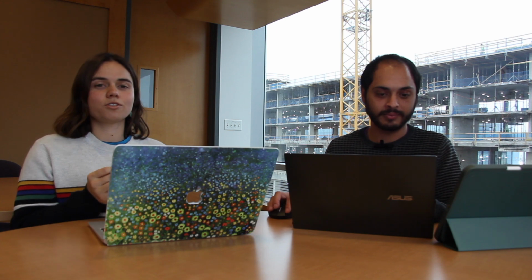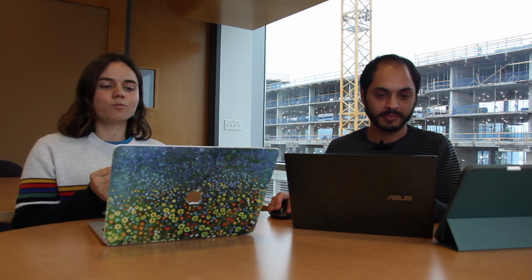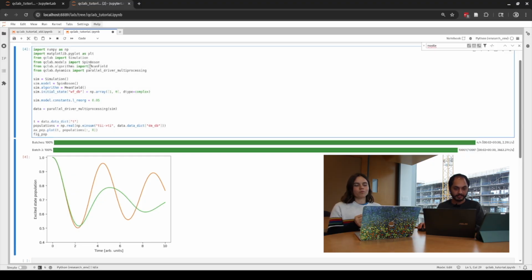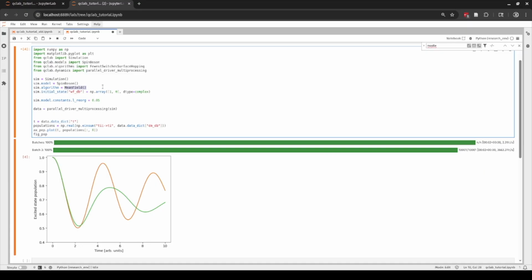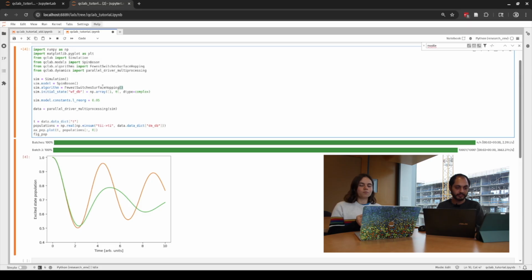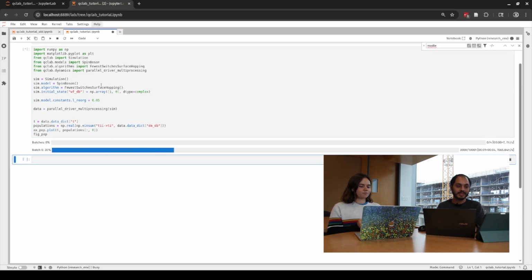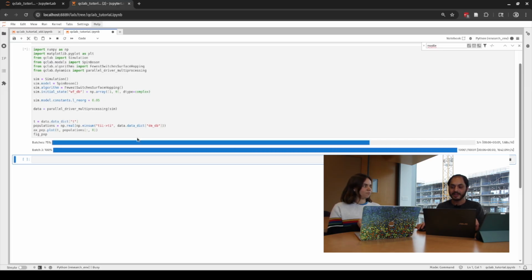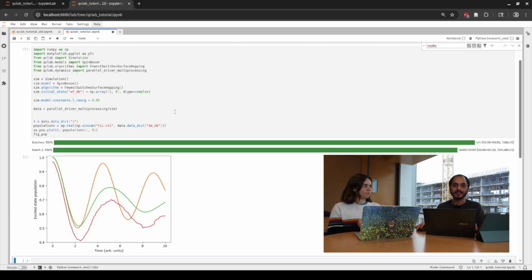Next, let's transition from mean field to using the Fewest-switches surface hopping algorithm instead. To do that, we'll first import the algorithm object and then attach it to the simulation object. We can then run the simulation just like before. This time, the simulation takes slightly longer because the algorithm is a bit more expensive. It still finishes on my machine in about 6 seconds.